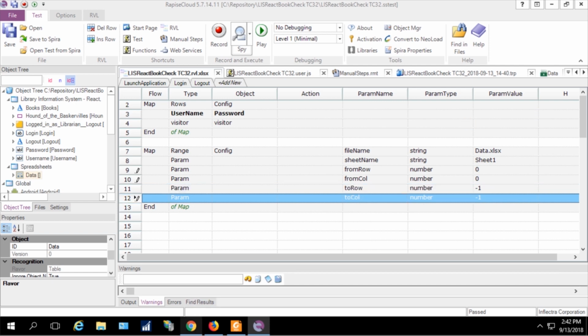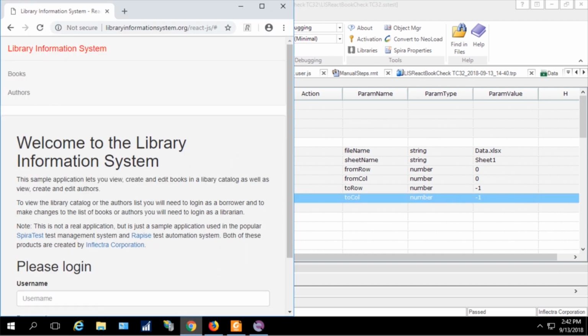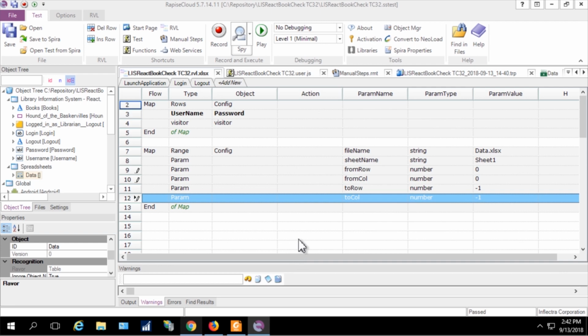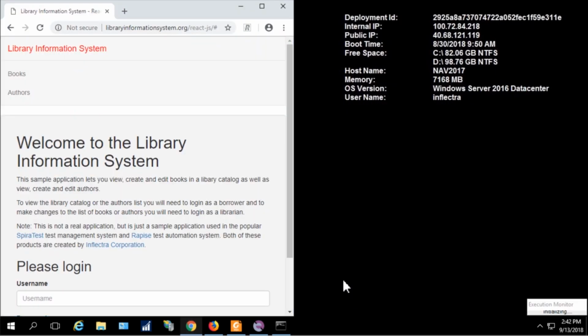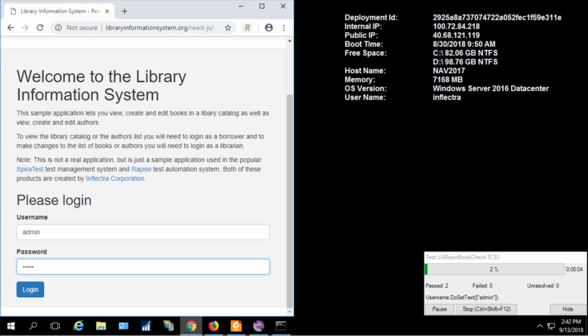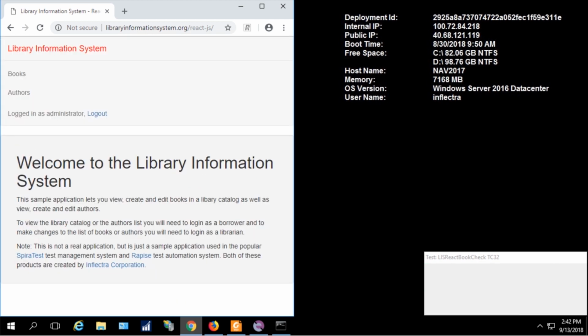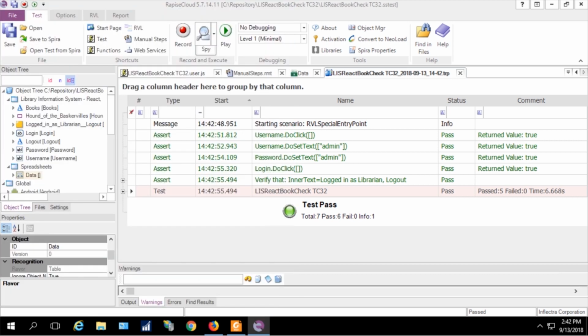Okay, so what we can do is test this step right from here. We can play this sheet, and now it should enter the admin user. Okay, it actually enters the admin user here. Alright.